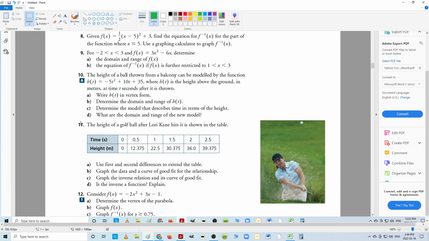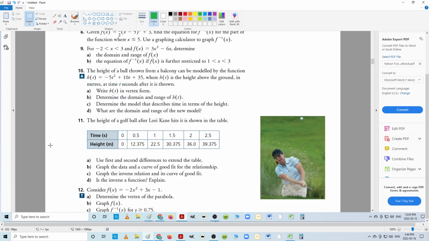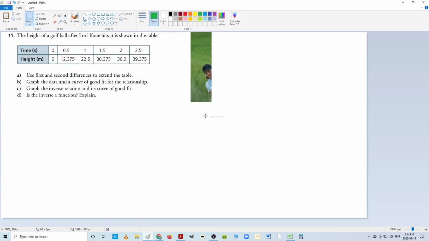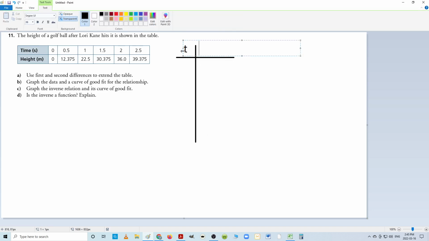Okay, to continue, I believe we're on question 11. So we'll just focus on that. I hope we are. I think I did 10. So it's just another question about a ball being hit. And I prefer making a t-table, or t-chart, I guess, that is vertical. Now, time is often the same as x. It's always going to be the independent because time marches forward independently.